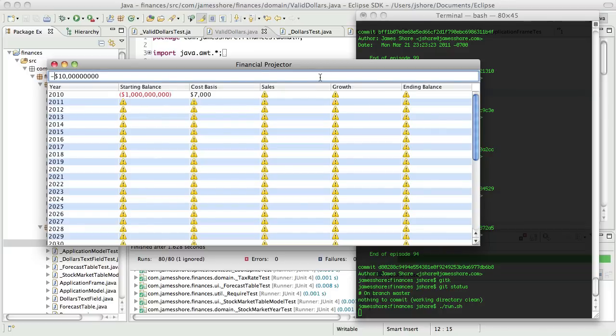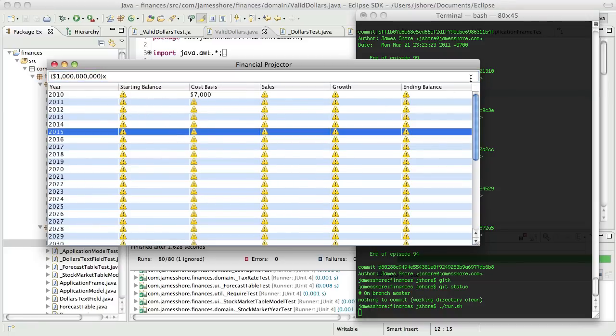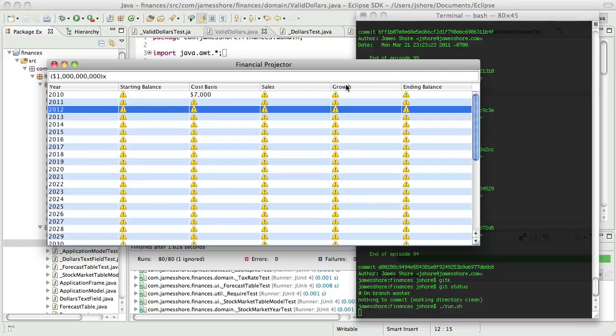I need to take a look at the list of the things to do, but what I'm thinking needs to happen next is that when we have an invalid value in here, I want to see the same invalid icon show up in the corner over here. And I have no idea how to do that, so I might have to do a little research. Hopefully it'll be pretty straightforward.